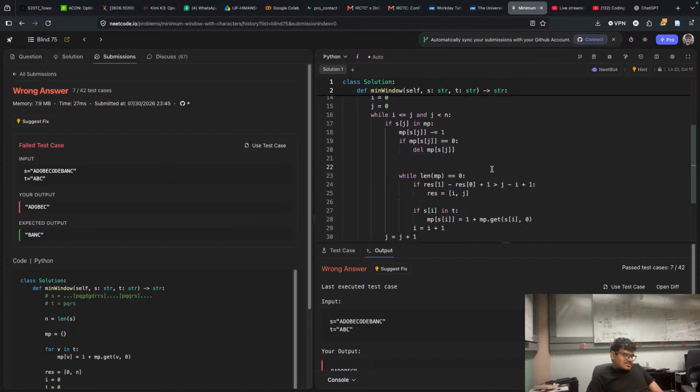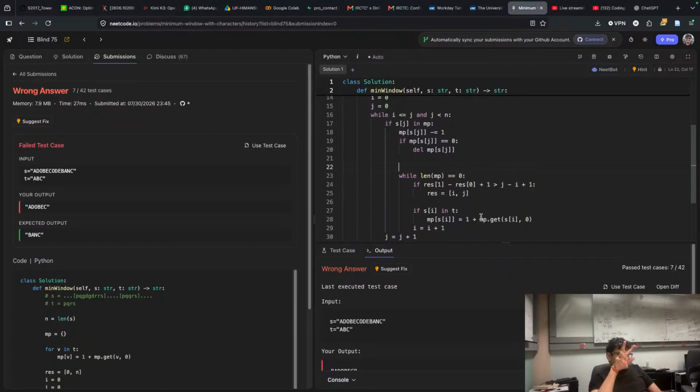So what happens is, okay, here we got it. I is here and then I increase it, because now since I has increased, now MP has something. So I has increased.